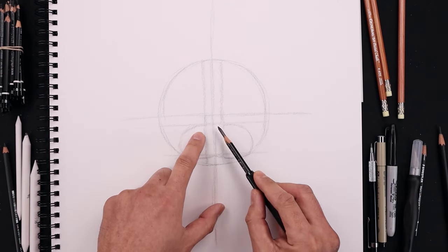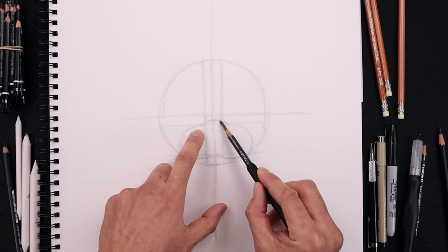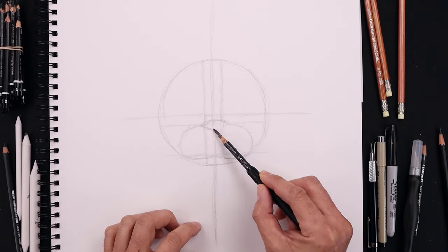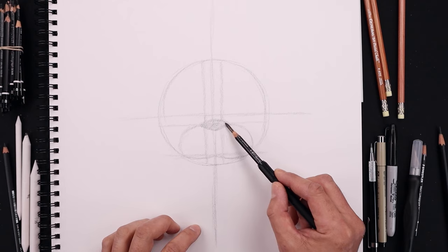Let's place the nose on top of the muzzle. From this point, we're going to step out, curve this up in the middle, and then bend that down towards the right. And then from the ends, we're going to curve this down and in towards a center point. Let's lightly shade in the inside of the nose.